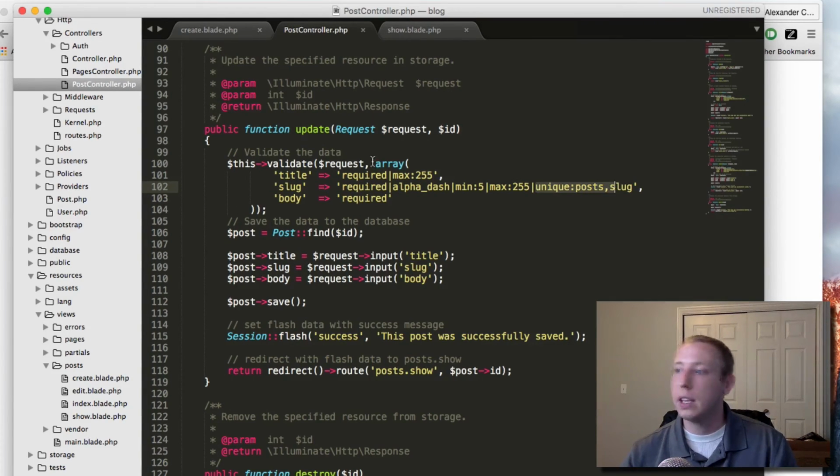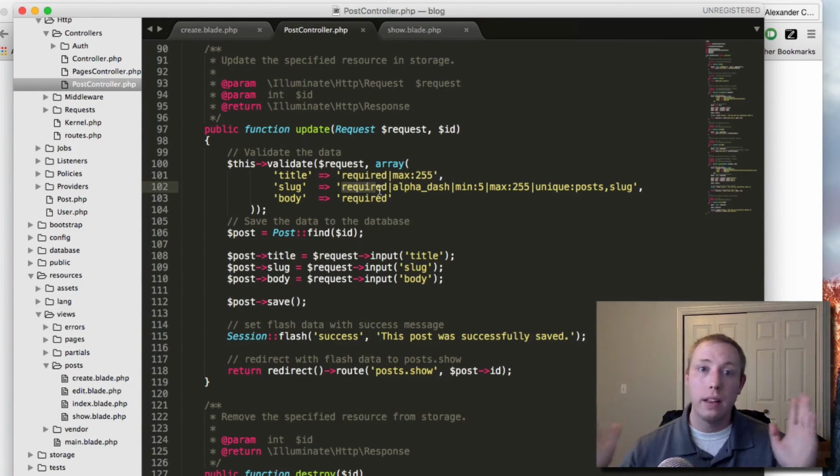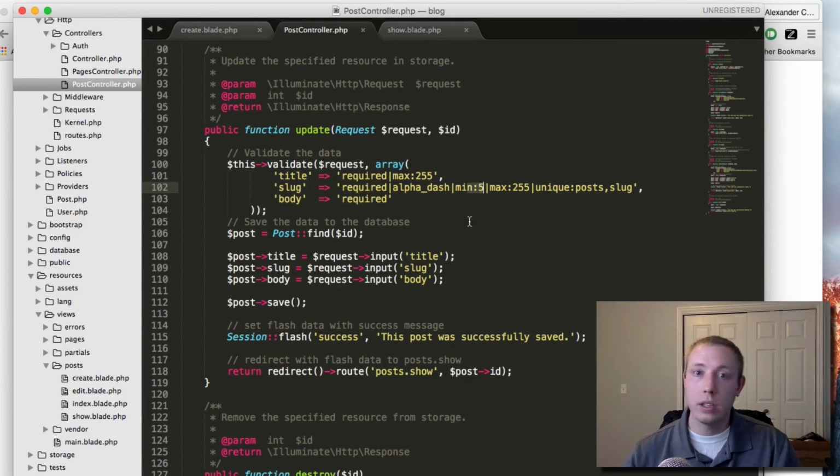Let's say you put unique at the beginning, and then someone doesn't even have an item in there. It was an empty slug column. Well, it's testing to see if it's unique. It's searching the database for an empty column, when it's not even valid anyway. Even if it came back saying, oh yeah, it's unique, I don't have anything else that's empty. Or maybe it's only 2 characters long, and we say, yeah, there's nothing else in here empty after searching the database, and then it's like, oh, but it's only 2 characters long and not 5. Reject. You might as well do that rejection earlier on, and then save the database till later.